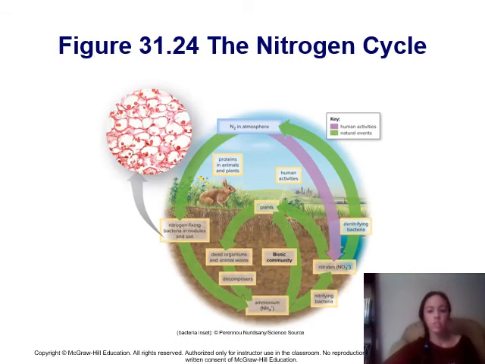Nitrogen is used to make proteins in plants and animals. The amount of available nitrogen within plants and animals isn't dependent on the amount of nitrogen gas within the atmosphere, but the amount of ammonium available in the soil. The amount of nitrogen in the soil greatly increases with the use of fertilizers on farms.